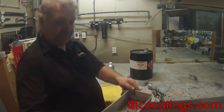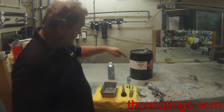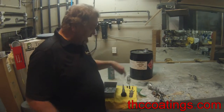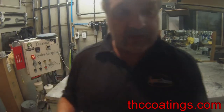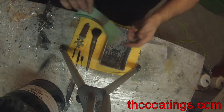All right, I've got my solution in here. I'm going to move the camera and put it right over the top of this here, so you guys will be able to see as I'm cleaning how fast or slow this product works. Then I'll get back with you at the end. So hold tight, I'll move the camera. All right guys, I don't know how this is going to work, so let's just test it out on something simple.